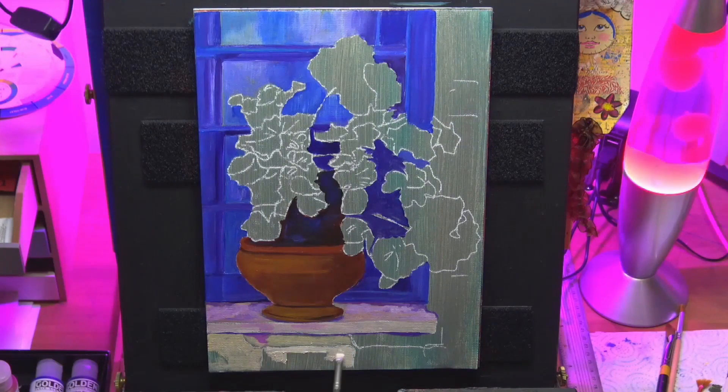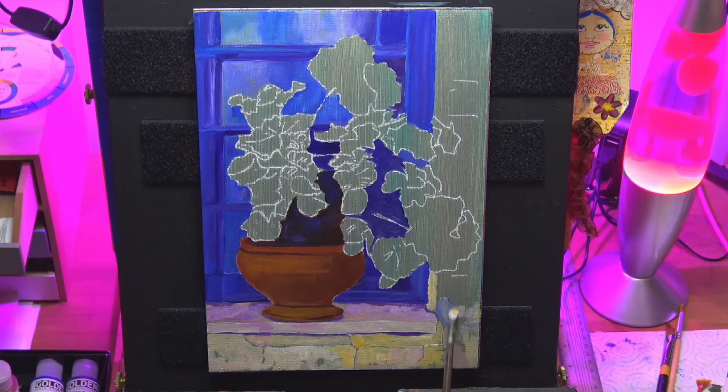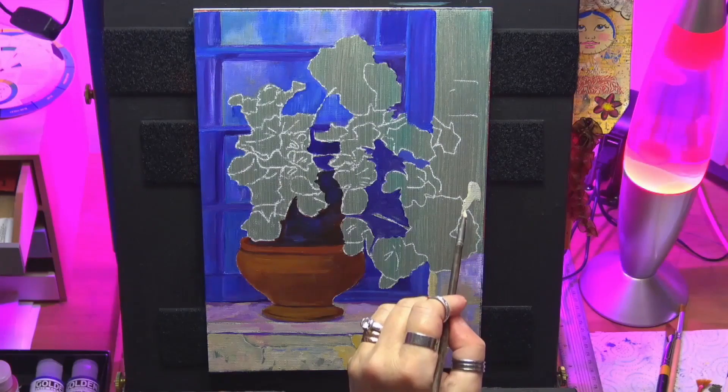I'm just building up the stonework now on the actual wall, just that light colour tinted with some yellow or quinacridone gold. Then the other side I've just got it tinted with some quinacridone magenta. Same here going up the side - I've still got all these colours on my brush so it's quite a dirty brush, but it all gives the effect of the actual wall which is pretty cool. Try and get all them colours mixing in nicely together.